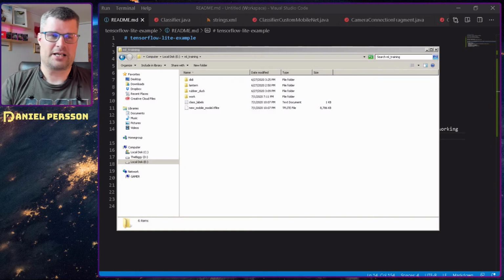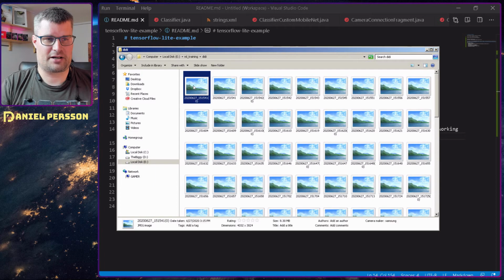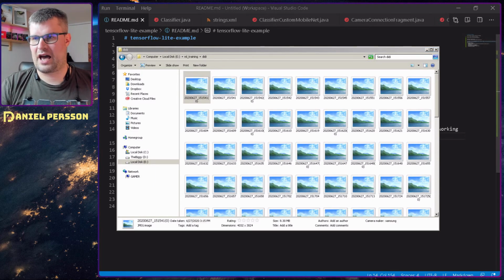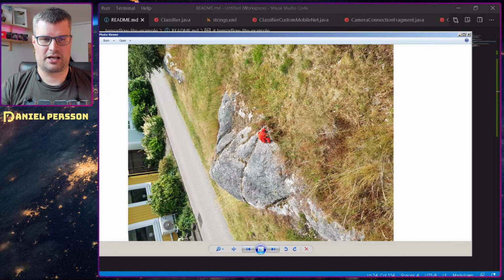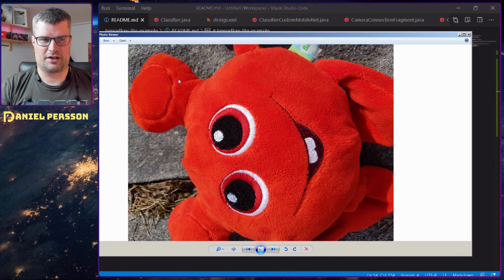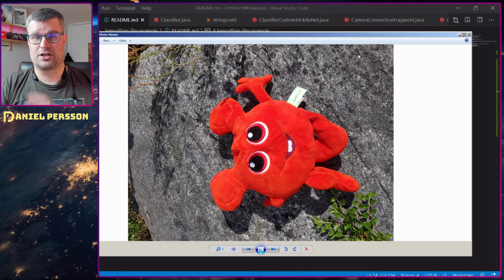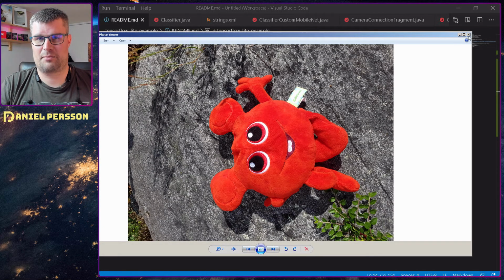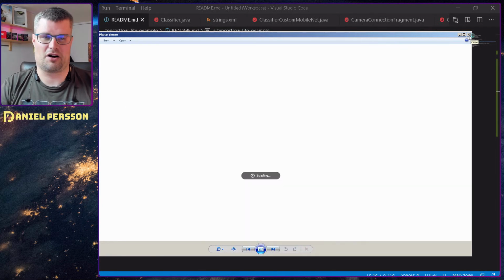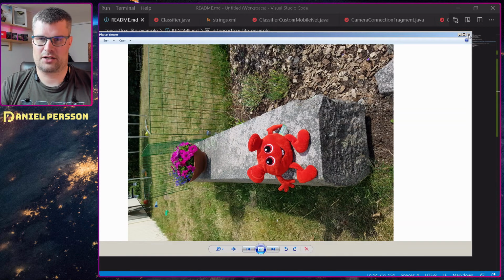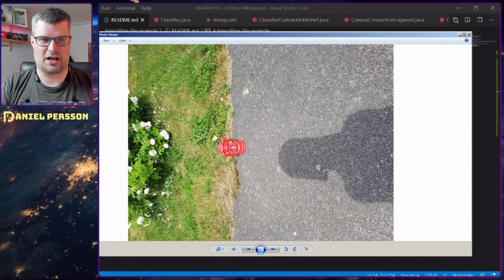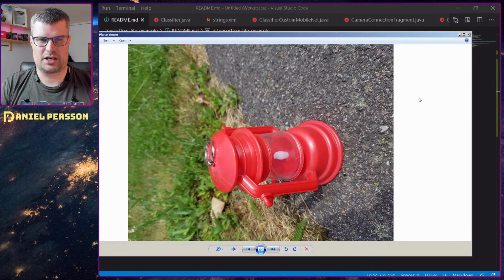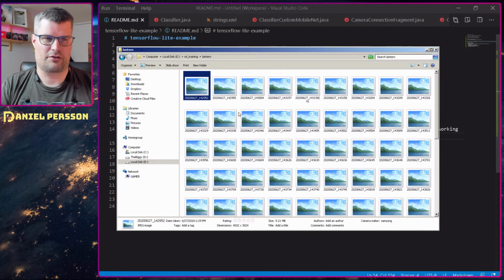We'll jump over here. I have some directories here with the different data. So if we look at Didi, we have some images here. This is actually a lot of images of the same toy that I told my little boy to go out and take. And he's quite a good photographer, so he went out and got me a lot of images. And I wanted around 100 images of each.